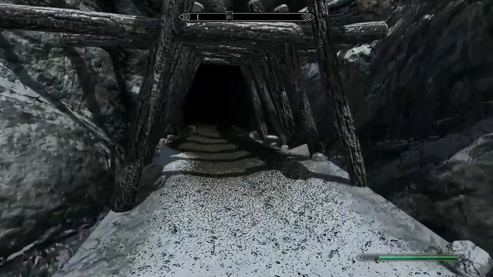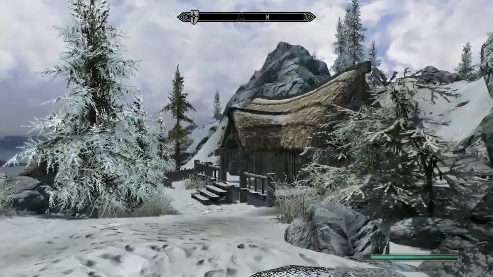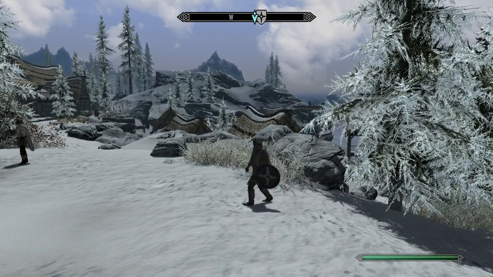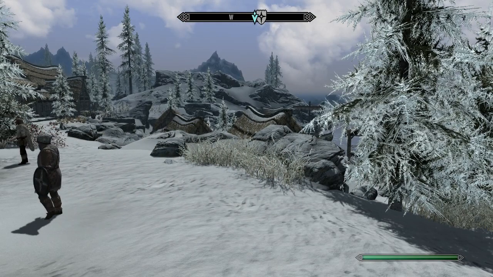And I'll go in here, I'll do the mining, because you guys really don't want to see me mine. I just run in there, hit all the mining spots, all the iron, do some selling. And then on the next video, we will go to Riverwood and Whiterun. And we will see what kind of trouble we get into, how many times we can die in that episode, because it's been three on this one, I think.